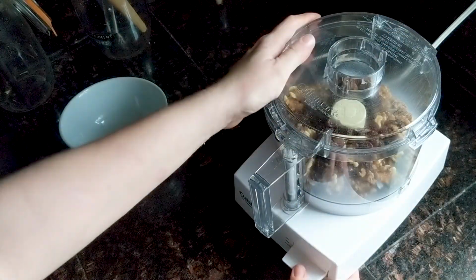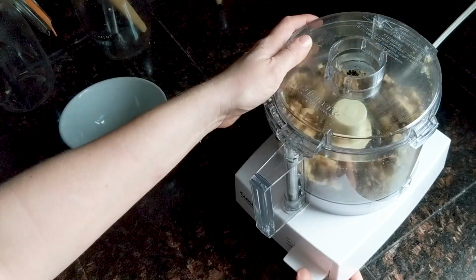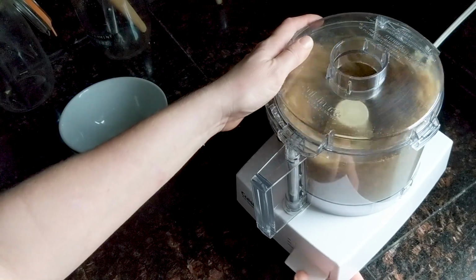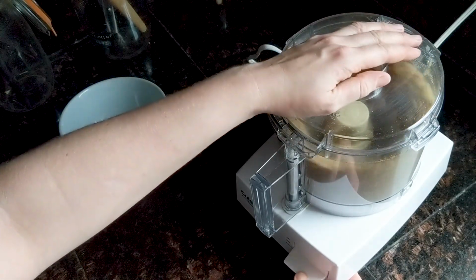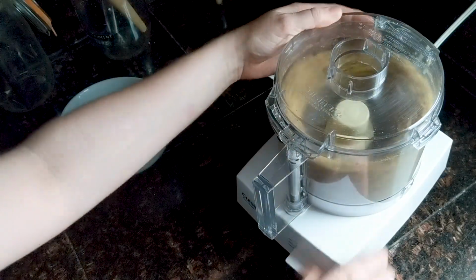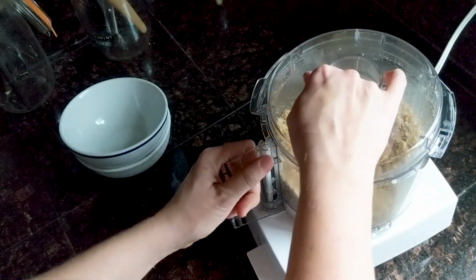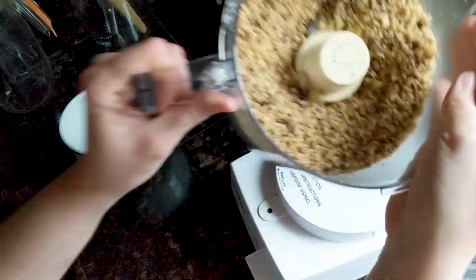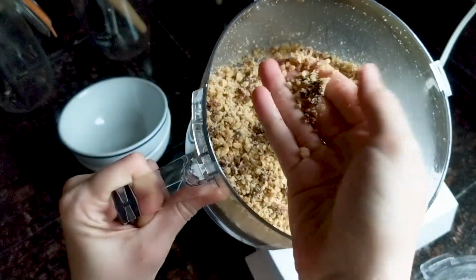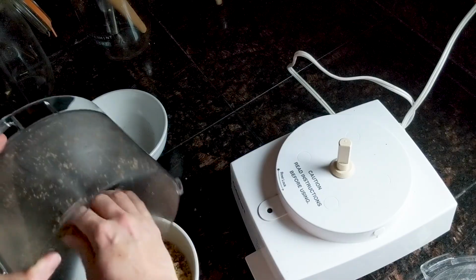All right, and then just do a little blitz. Pretty good to me. Okay, so it's sort of like this sand, but it's little chunks. All right, empty it into a bowl, and then we're gonna head over to the stove.